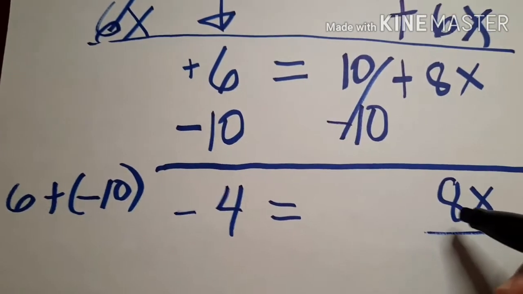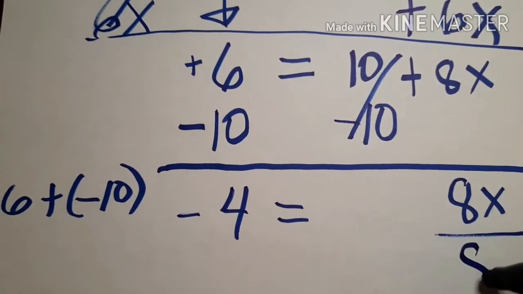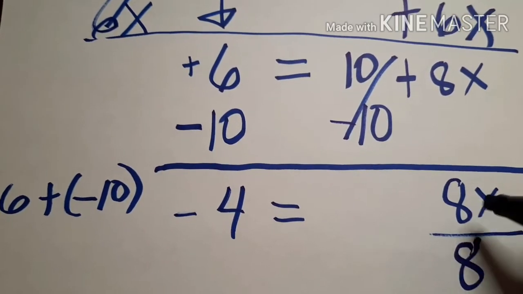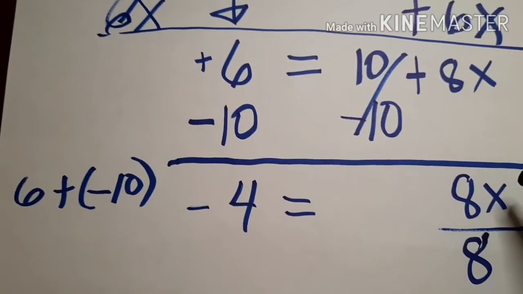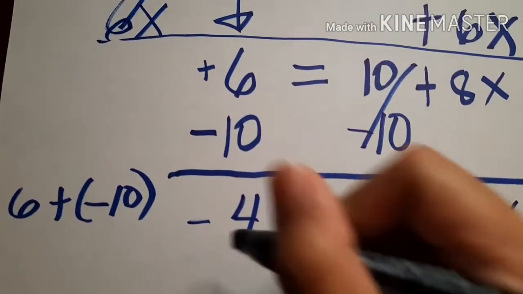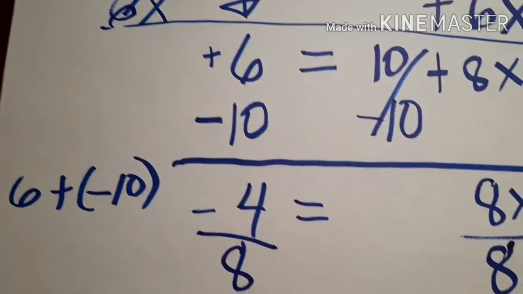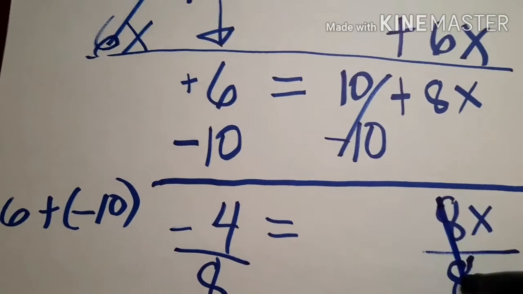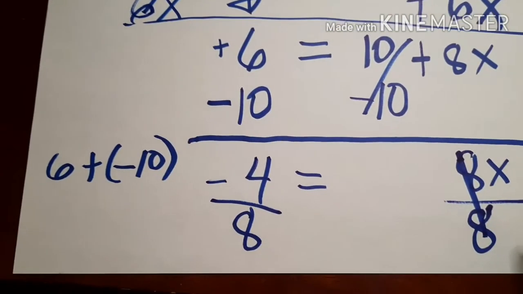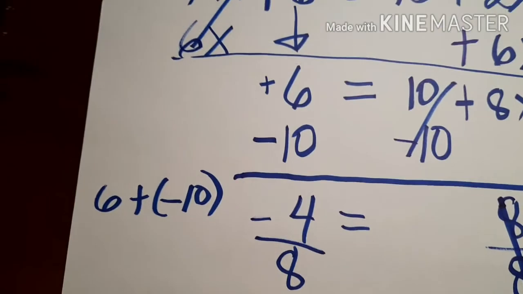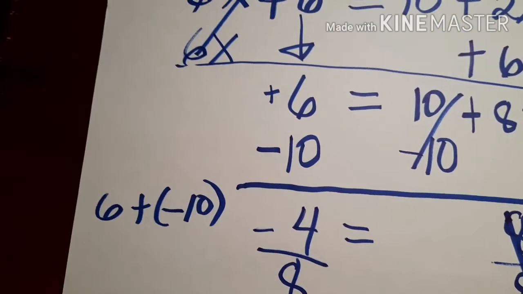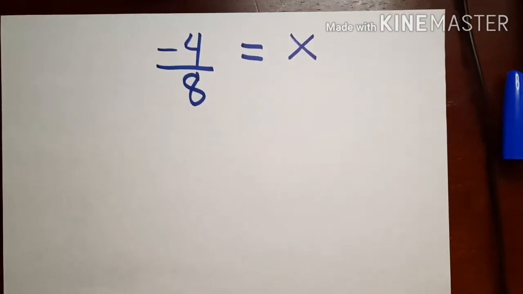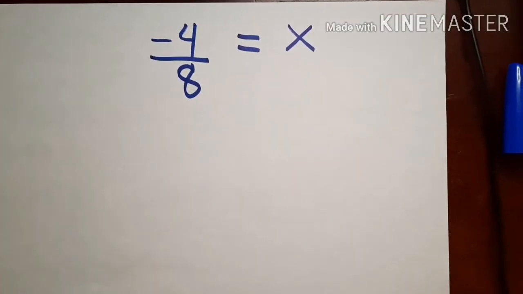Okay, so that's 8x, right? So divide also this one by 8, because we know that this one would be equal to 1. And then our variable will be left out here. So when you divide this one by 8, you do the same here. That's positive 8. So what's 8x over 8? That would now become x, and that would be equal to negative 4/8. Okay, so we are left with that one. x would be equal to negative 4/8.